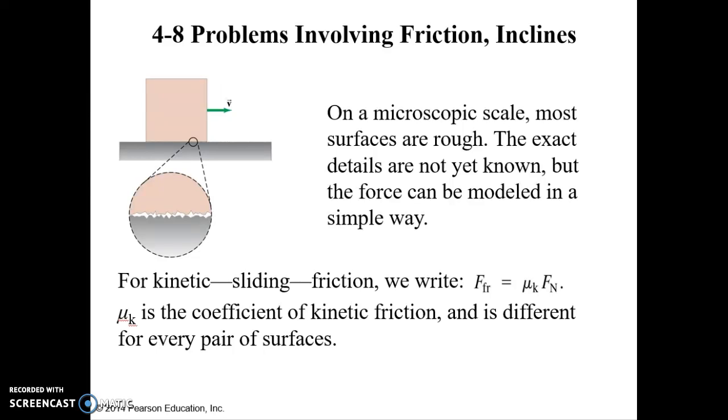Hello class! The next type of force we'll cover is friction. Friction is caused at a microscopic scale, and it all depends on the type of surface. Every surface has a specific coefficient of friction. If an object is moving across a friction surface, it will have a coefficient of kinetic friction. Remember, kinetic means motion.